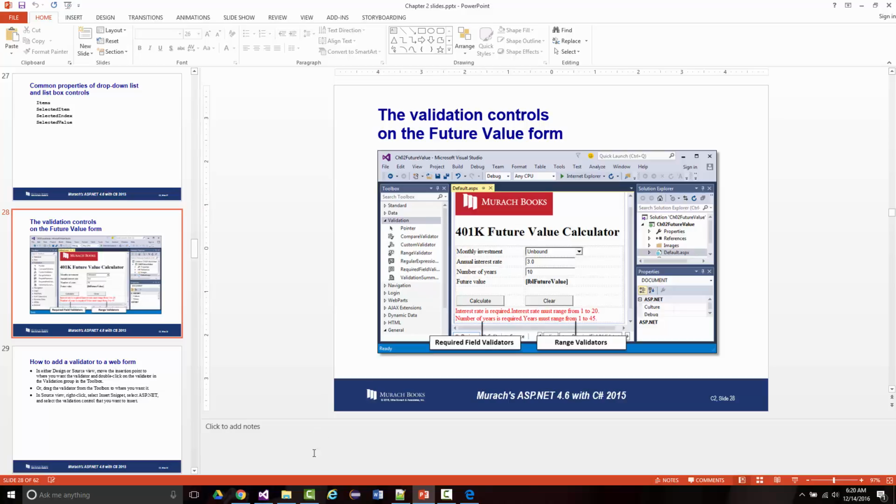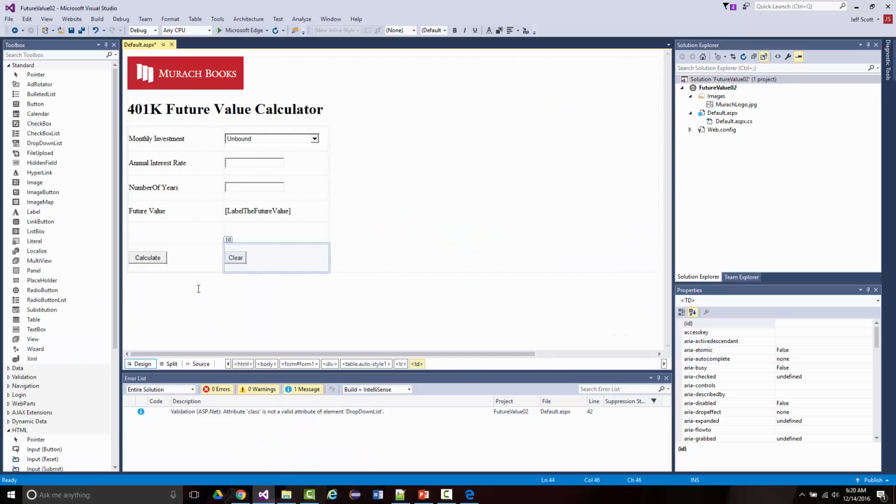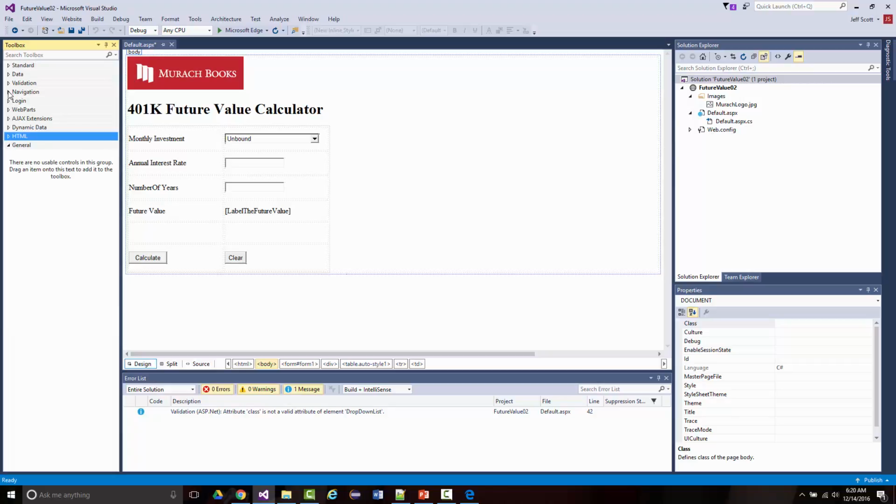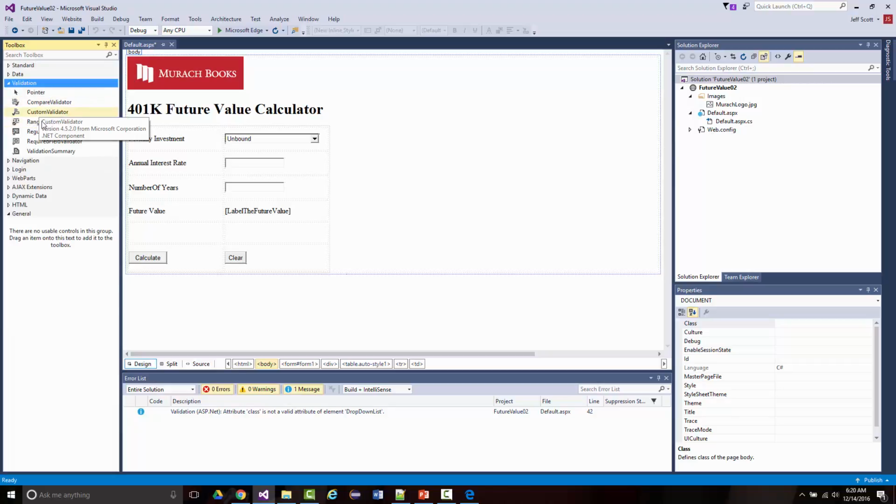So what they want us to do is right underneath our table. So right down here, we're going to come in and instead of choosing standard here, we're going to go down to validation. We don't need that open either. And we first want to set up a couple of required field.